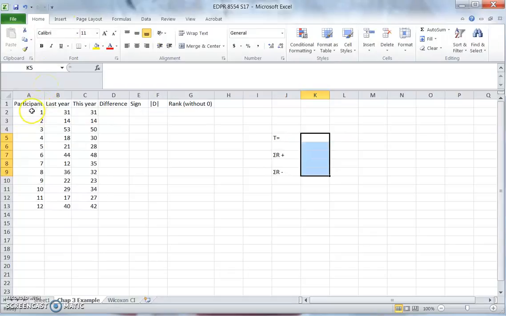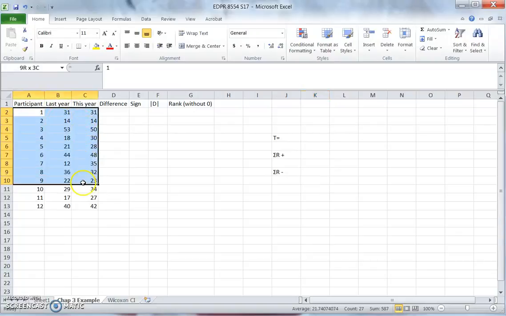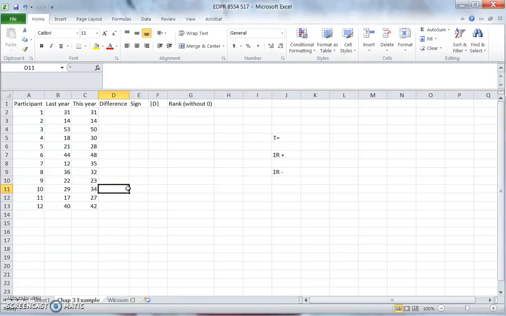Alright, to start, I want to show you here. This is a data set I got from table 3.2 in the textbook. In this example, 12 participants reported their percentage of successful intervention before and after an implementation of a program that tried to reduce bullying in elementary schools. For example, there's one counselor in one school reported 31% successful intervention before the implementation of that program, and the successful percentage remained to be 31 after the implementation.